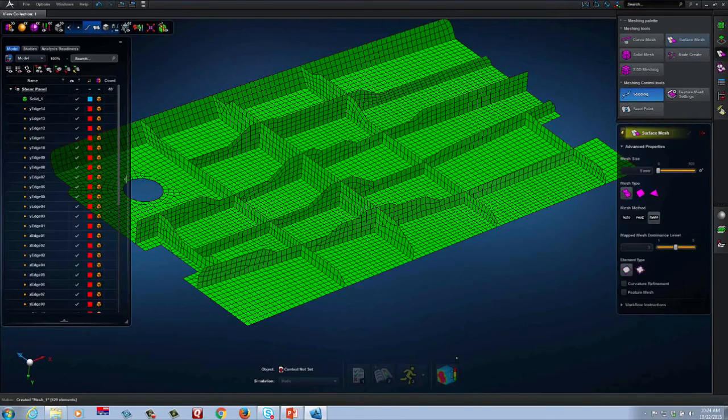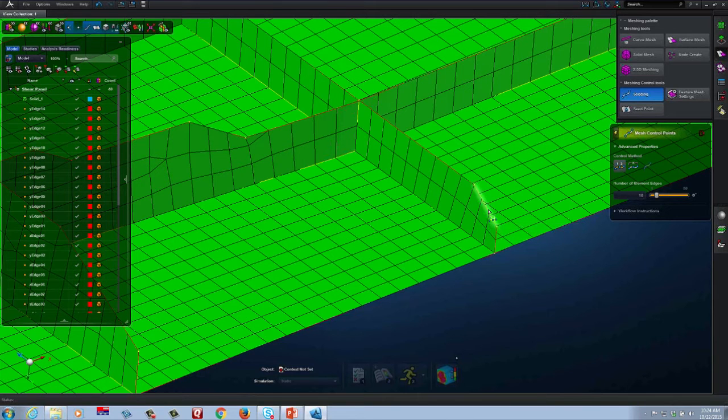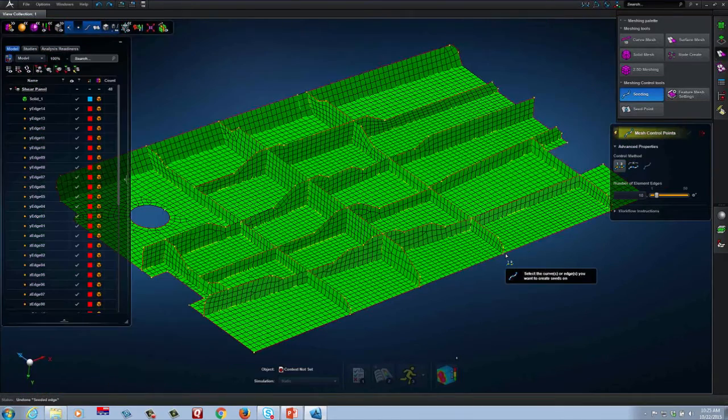I could also do a lot of other things. For instance, if I wanted to refine the mesh in certain areas, I can adjust the mesh seed if I want to. So I have a lot of different options for improving the mesh to meet, once again, my intent. All right, so we're going to let that be our mesh.